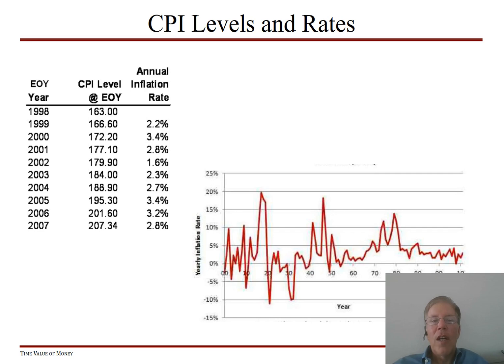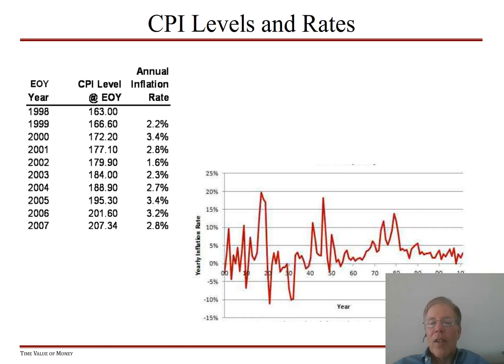So in 1998, 163, all the way up to 2007, 207. Of course, they adjust the basket of goods and services a little bit to account for things like changes in technology. No such thing as a cell phone in 1970, now they're very common. So it's a little bit tricky, because how do you appropriately change the basket is a non-trivial question. But that's neither here nor there for right now. Let's just assume they do a good job and they have the right basket every year.